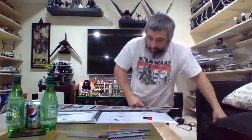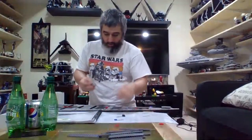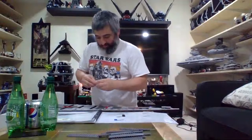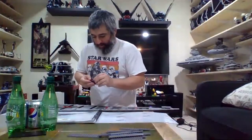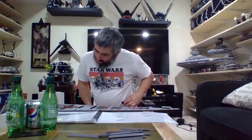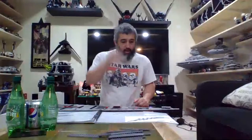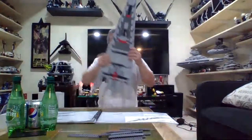Oh, that's cool. So there's still parts of the ship I'm building. I think this is going to be the last step of the number 1 bags. Go right in there. Yay! Number 1 bags are done. So this is our end result.